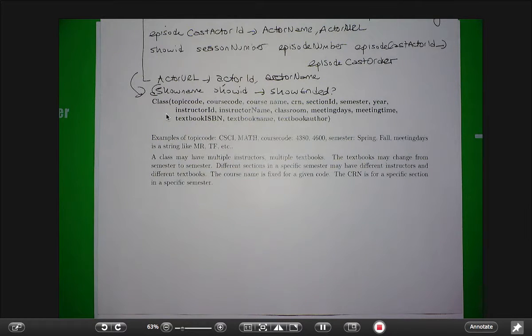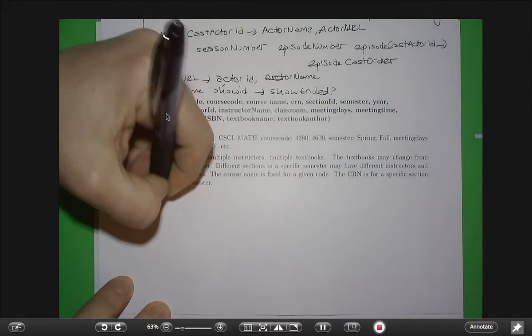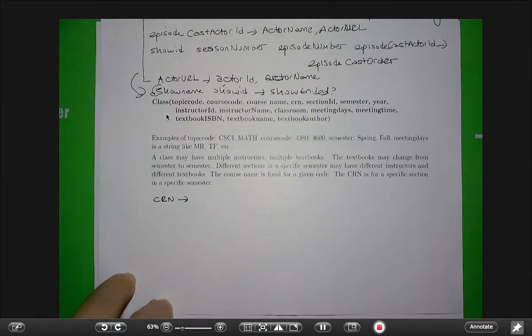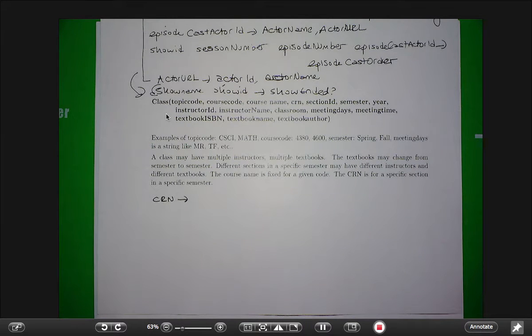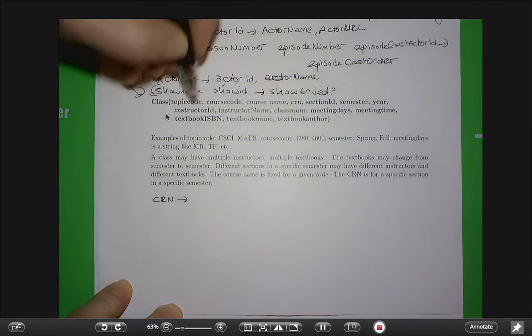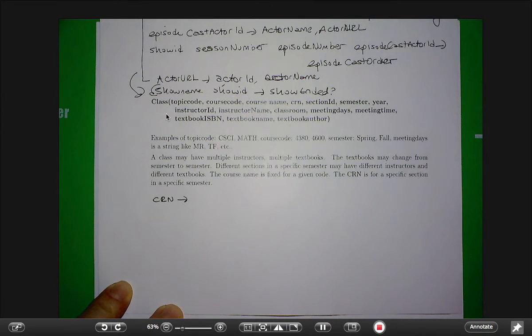Any ideas? Well, let's start with CRN. At least we know something about CRN. What does CRN imply? So does it imply topic code and course code? Yeah, right?